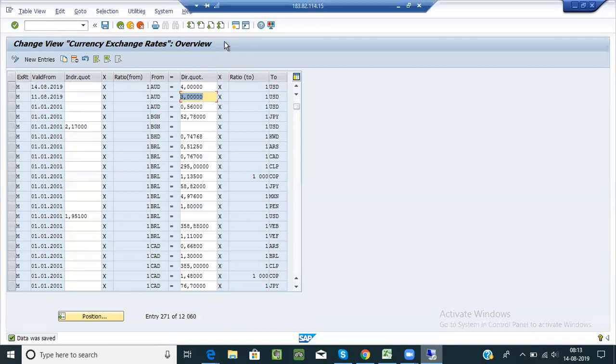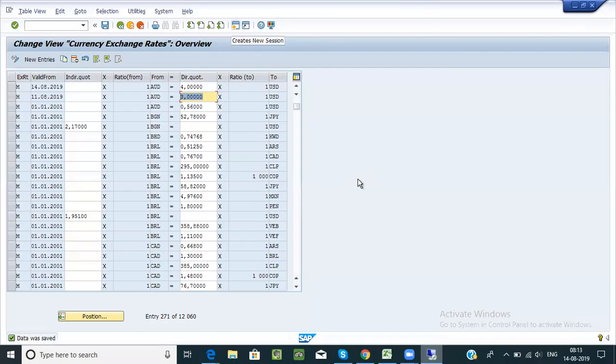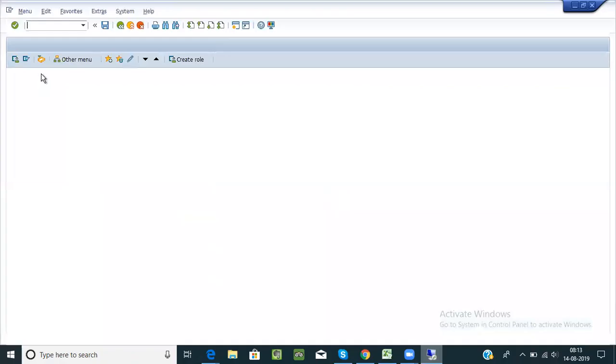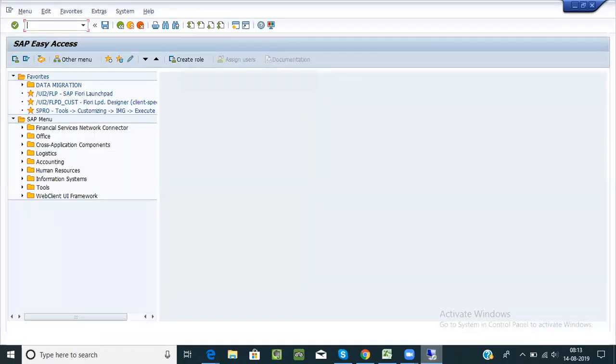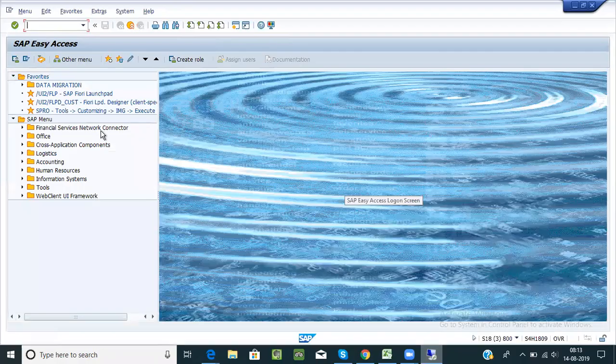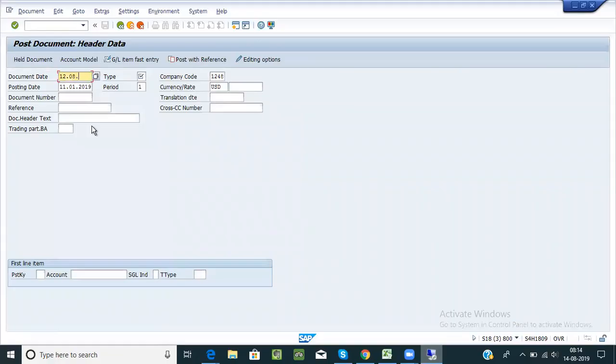Okay, so let me open another screen and I'll post a transaction. FB01. Let me take 12th August 2019, SA. So what I'll do now, let me show you one error.